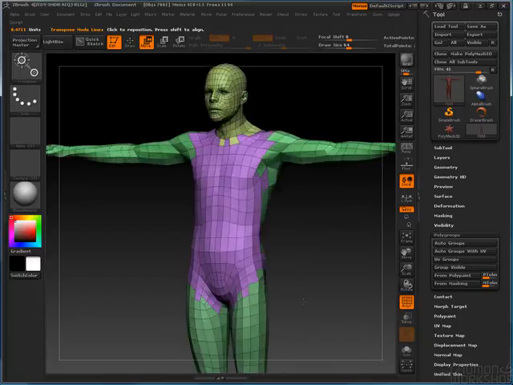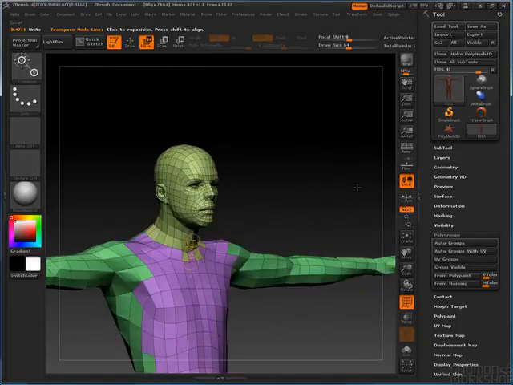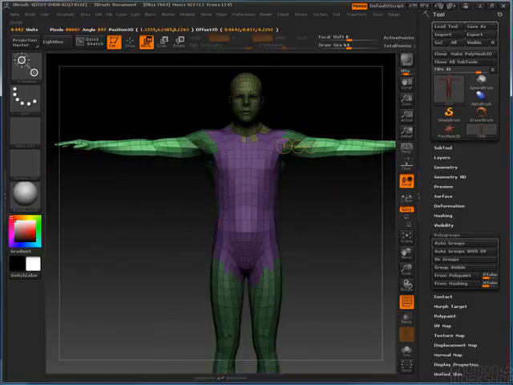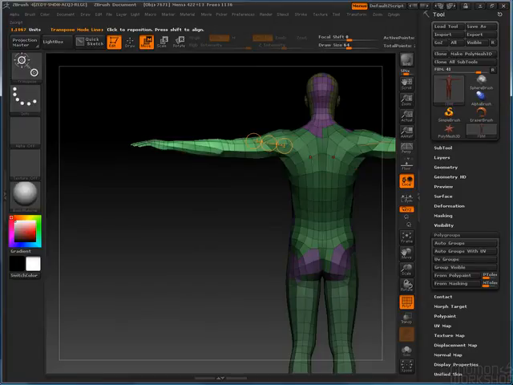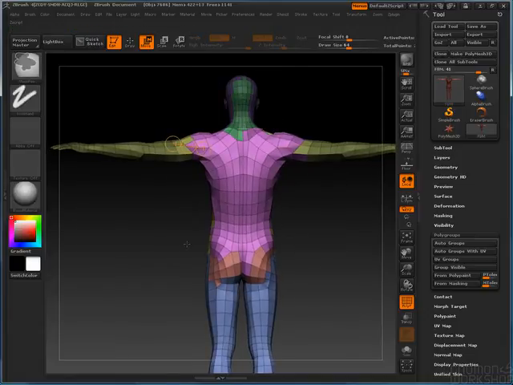There we go. It's not perfect. You know, there's a few missed faces here and there, but it's actually not something I'm too worried about. The back there, I just noticed that we caught the back in our group, so I'm gonna polygroup from masking there. Oops. Let's mask there.